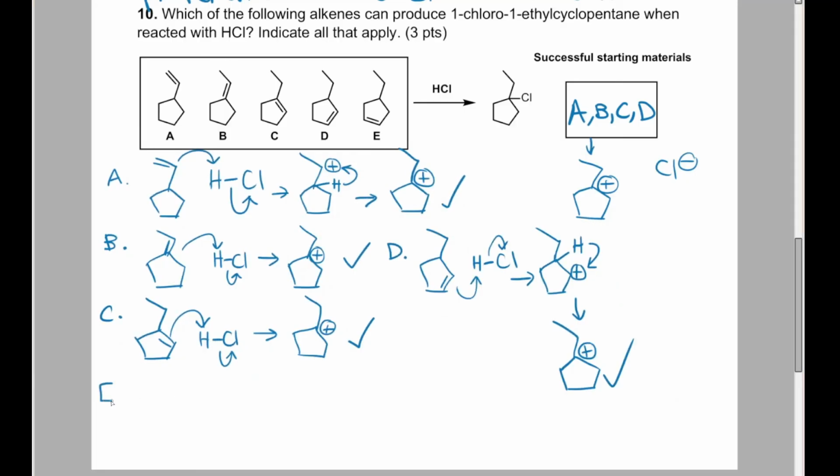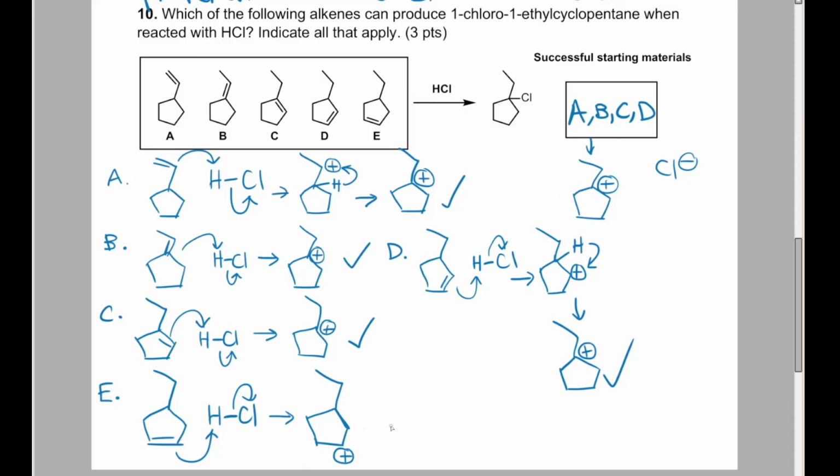For E, we're going to go down the same path of the alkene is going to grab the hydrogen and the chlorine is going to leave. And in this case, similar to D, we can either place the carbocation here or here, since both of these carbons are secondary carbons. So they're equally stable in terms of carbocation placement. And it doesn't really matter, so I'm just going to put it on the right side. And as you can see, the ideal that we want is for the carbocation to end up here.